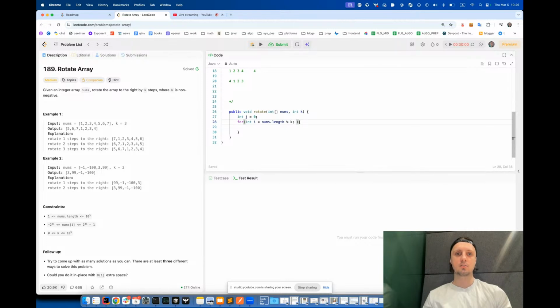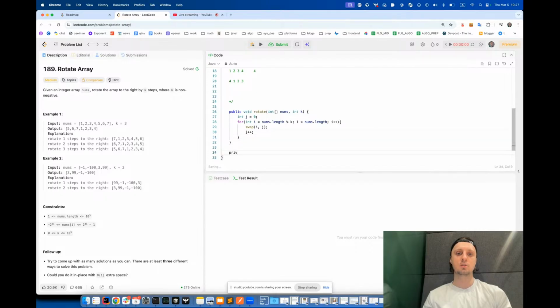Okay, so we start with i, and while i is less than nums length, i++, we take the next value, it would be swapped back, and here we do a swap operation of i and j, and here we increment our j, and here we just finish.